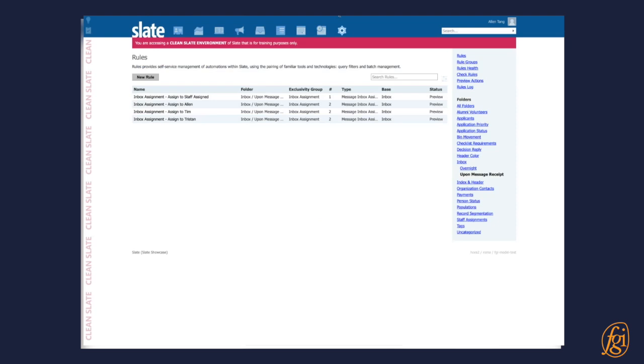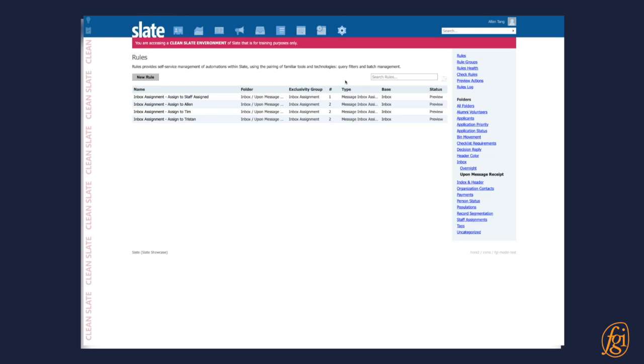The concept is relatively simple. Upon receipt of a new inbox message, assign the message to the staff assigned if it matches onto an existing record and the staff assigned field exists. If not, then randomly assign the message to one of our inbox users if they have less than whatever message cap you'd like to set. Your setup will vary depending on any additional assignment or do-nothing rules you need for your process.